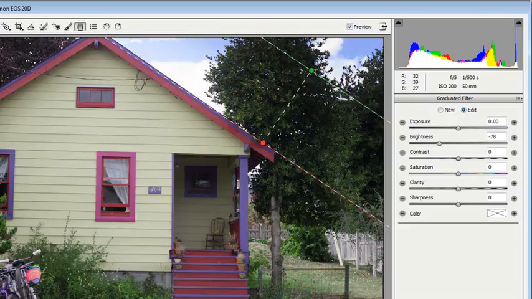And again, as with the adjustment brush, I'm free after the fact to adjust my settings. So if that brightness looks a little bit harsh, I could back off of it slightly. And if I decide that I want to have this effect spill further down, I can simply click here, drag this red line down just about there. I'm going to touch up the angle just a smidgen, and there we go.